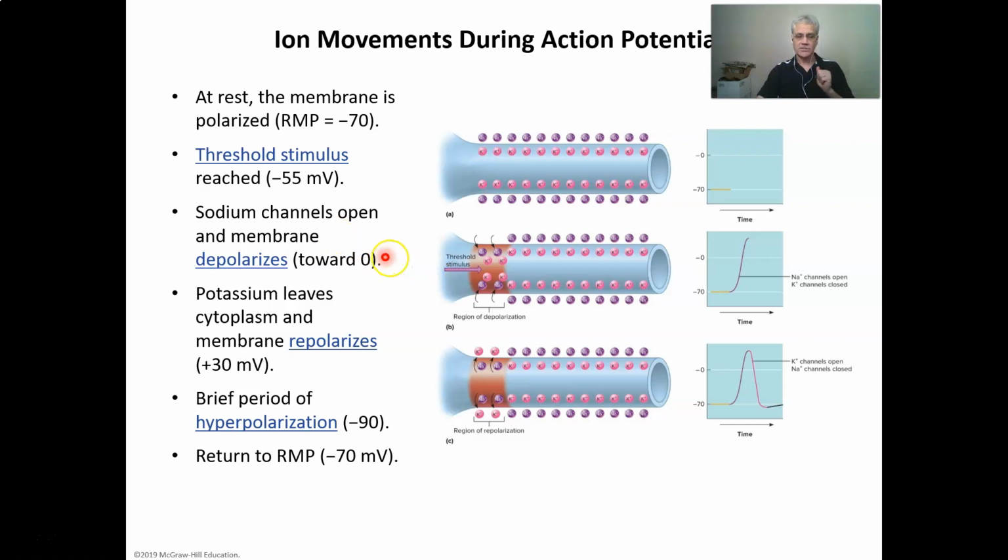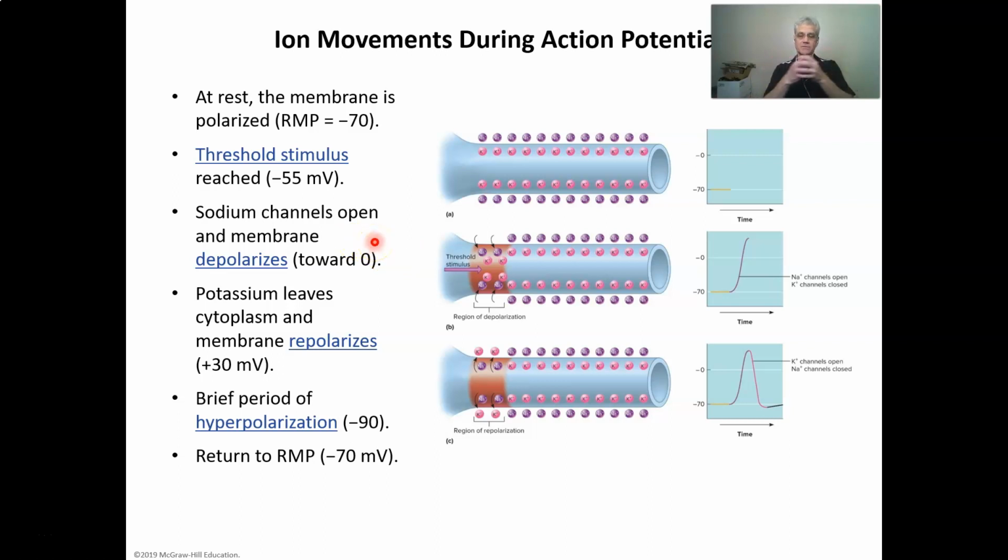First thing that happens is the sodium ion channels, that means proteins that are specific for sodium, open up. They open up along the initiating segment, and they open up along the axon in a very, very small area of those parts of the neuron. What does that mean? Sodium channels open. Remember, sodium is in high concentration on the outside of the neuron, low concentration on the inside. Now you have to think about chemistry. If I have a high concentration and a low concentration, the ions, if they can, are going to try to flow from the outside to the inside. But they're going to go down their concentration gradient, as you would expect, because chemistry says that must happen.